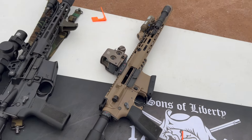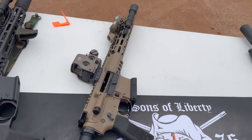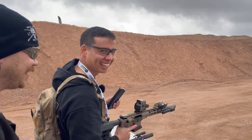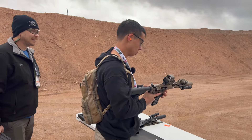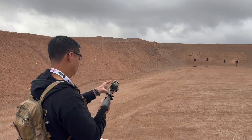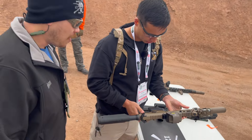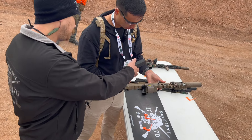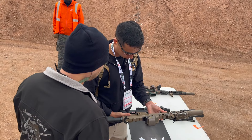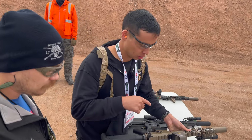We're at Sons of Liberty's booth. Got some very nice AR builds out here. I love the camo on that one and I love the setup on this one. What's the Loyal 9 for? That's part of their lowers — the L9. It's a sanitized lower more or less, for departments and agencies that are looking for something that's extremely sanitized and doesn't have any specific roll mark on it. That's the LE badge — very cool. Can I get a close-up of this?